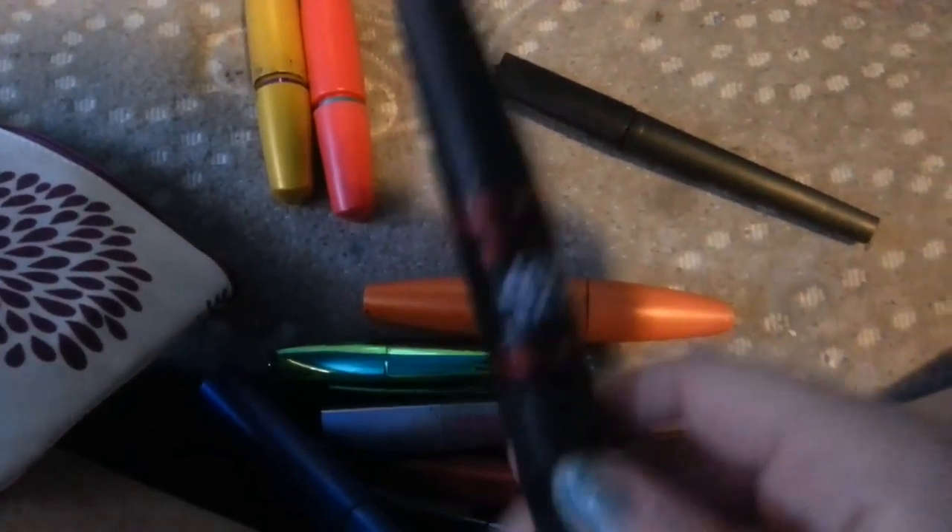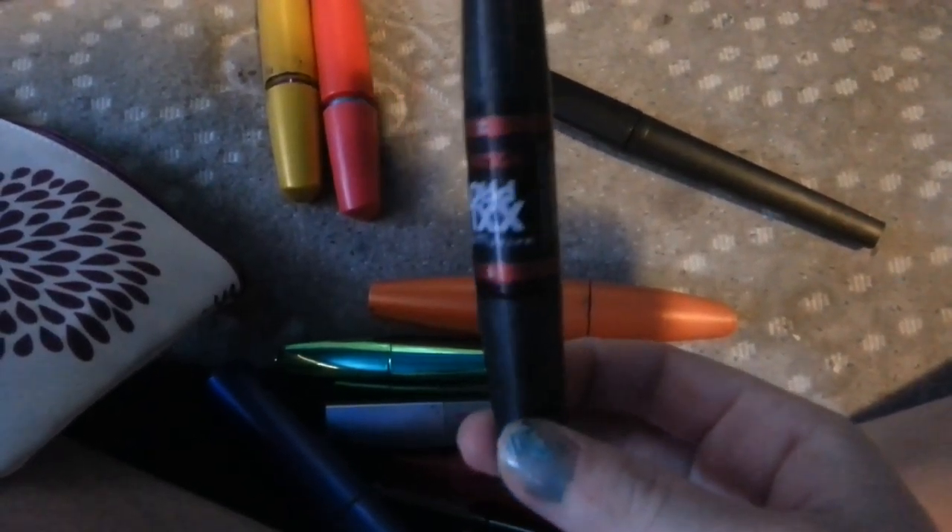Now this section is going to be hard for me. It's all mascara. Now if you guys have followed me for a while, you know I'm a mascara junkie. The only one I'm getting rid of is the Maybelline XXL Pro Volume Mascara. The rest are staying because I love them that much.